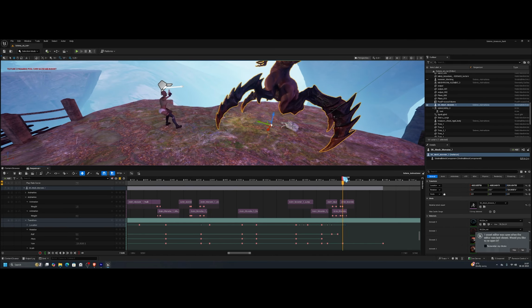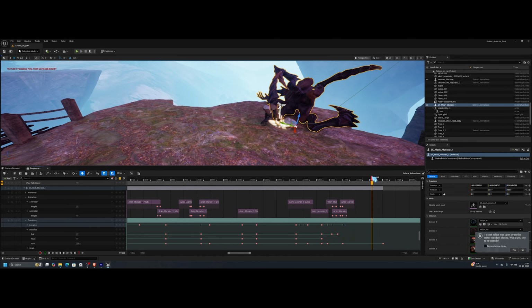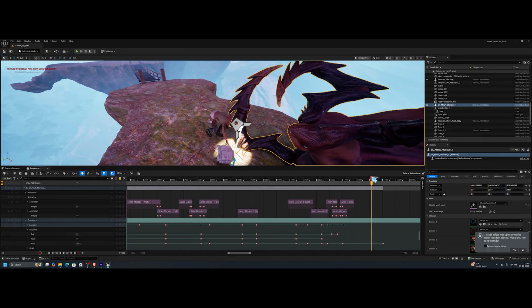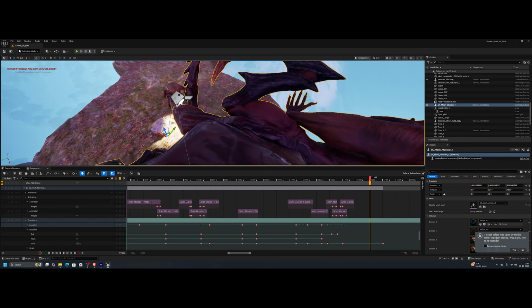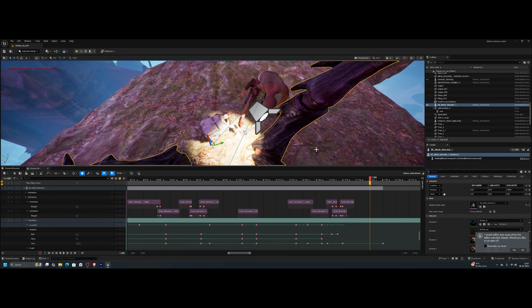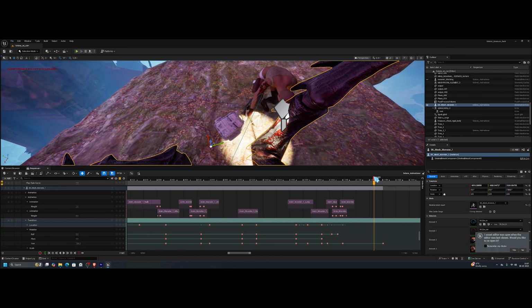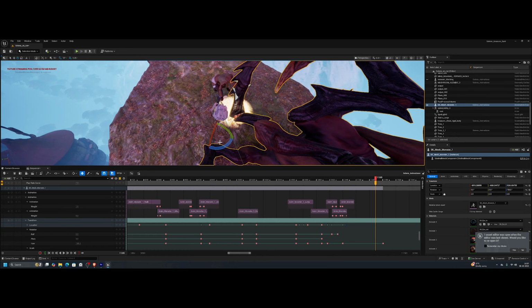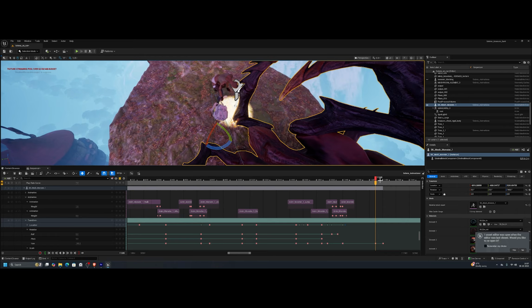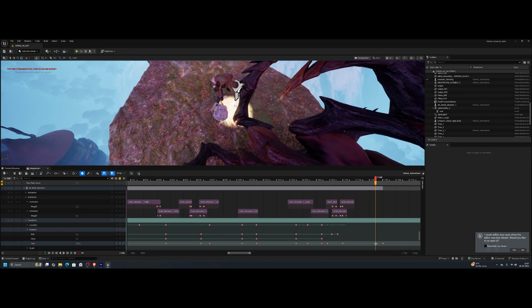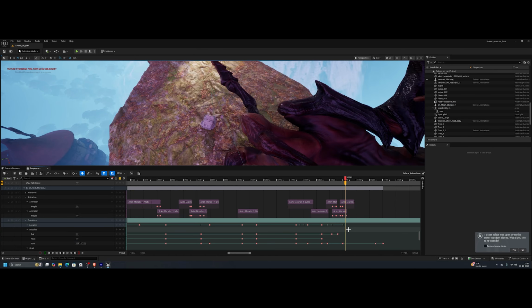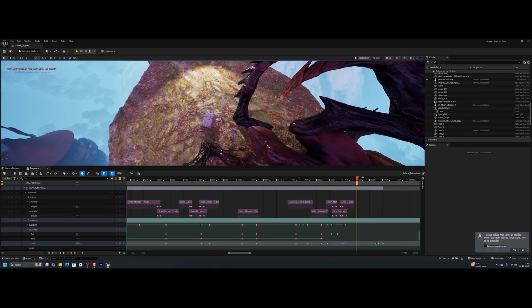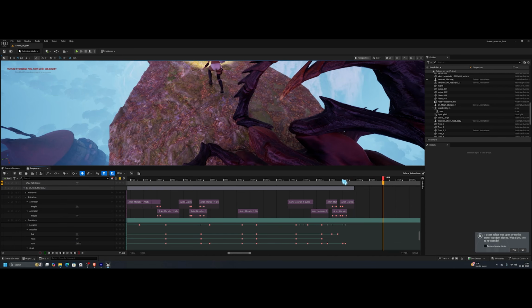Let's try this value. Yeah, this is the perfect one. Control C and Control V it here, and remove these two keys.